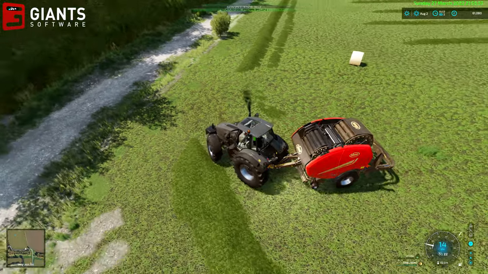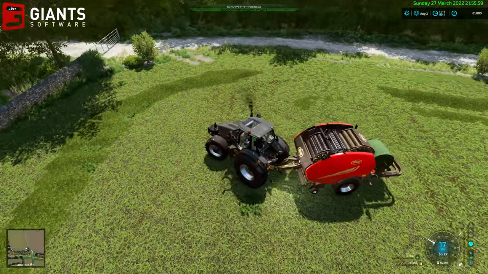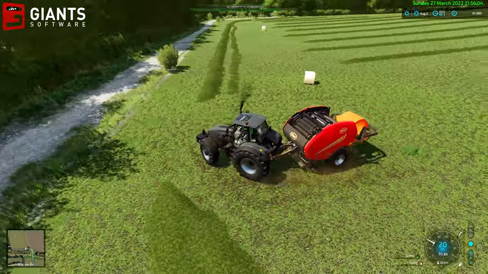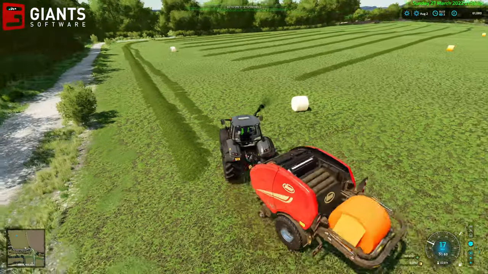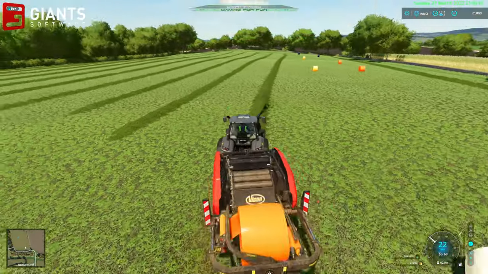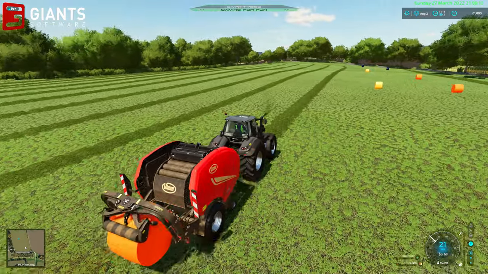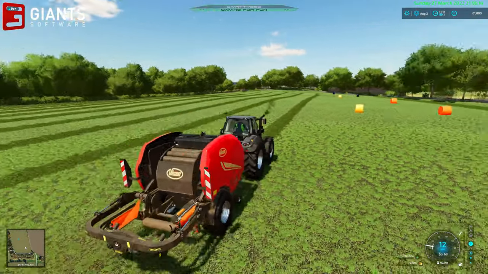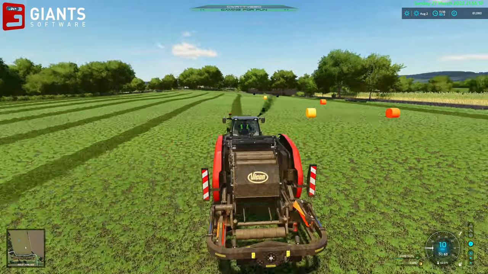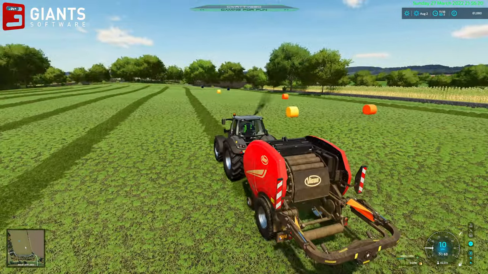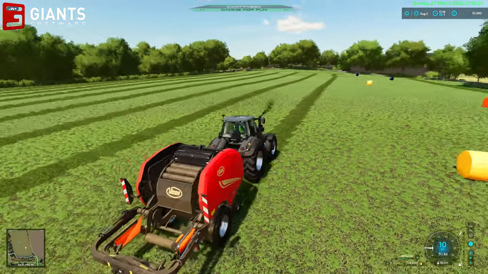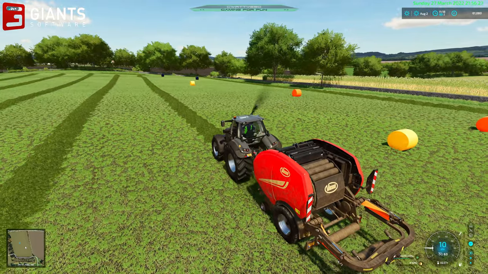That's going to be a pest. Going to be a bit of a nuisance. Yeah. At least we're on an up and down road before it drops. All good stuff. So yeah, I will finish off my baling today, right now. And then next video, we'll bring you back as we start to do some field work.